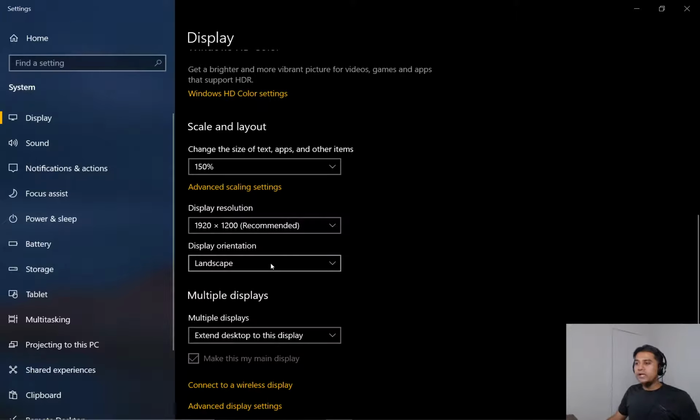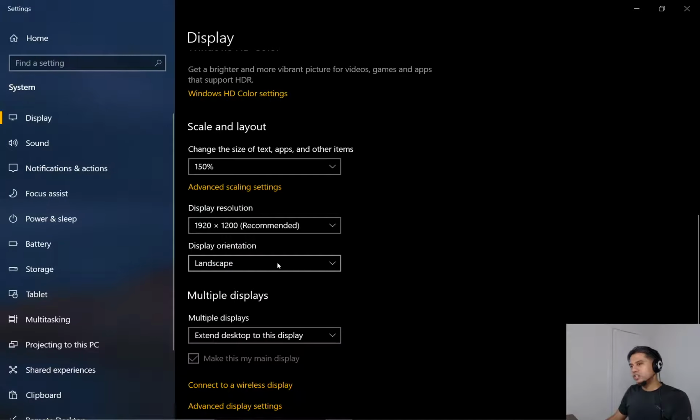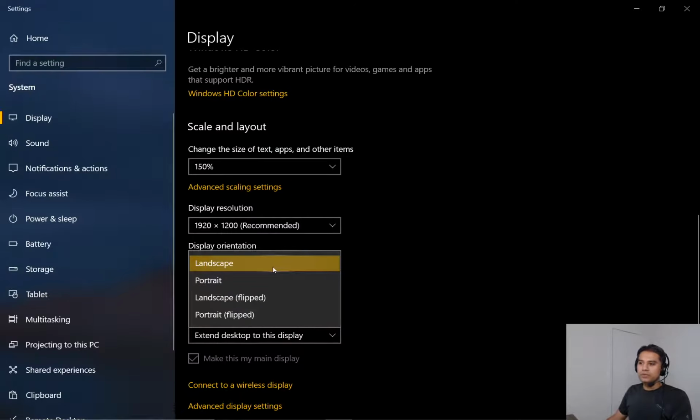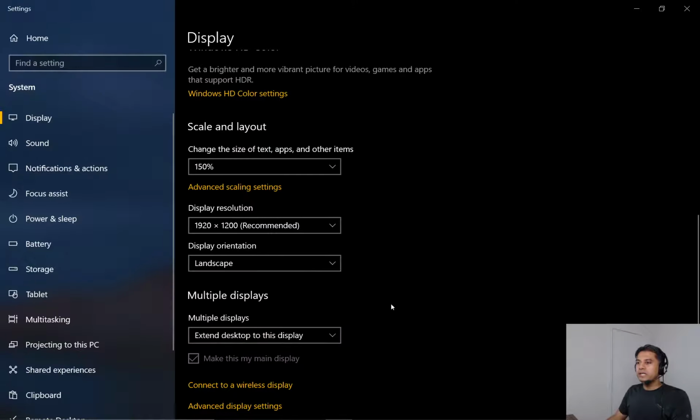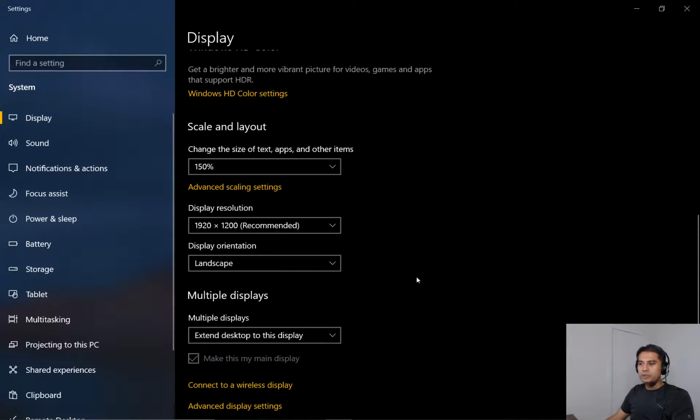If you look at display orientation, here we have landscape and portrait options, or landscape flipped and portrait flipped. I'll not change the display as such, but basically what it means is, like any photo which you have in landscape or portrait, you can change the orientation of your display, because sometimes you can tilt the monitor in a way that the longer side is upward, and this is normally done. So if your monitor is like this, you twist it like this, so now you have more space to scroll, and that's why you would change the display orientation.